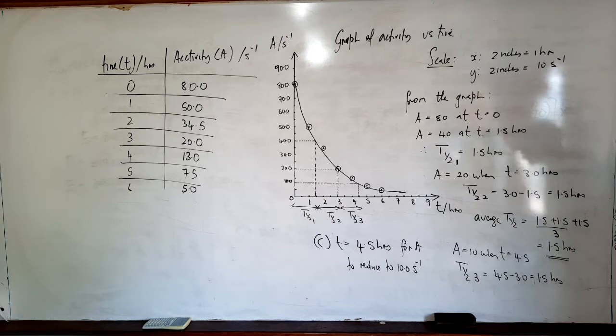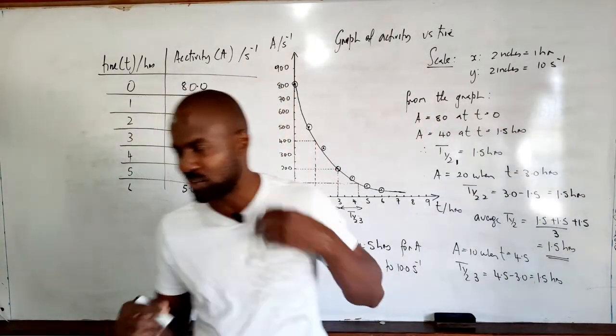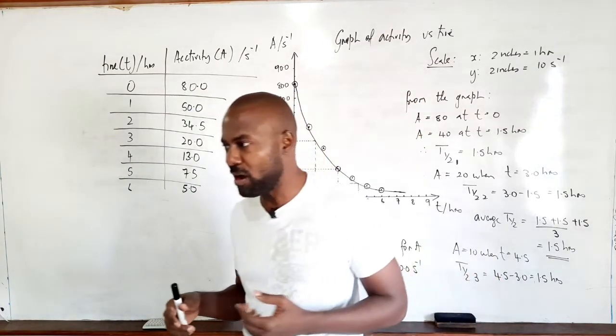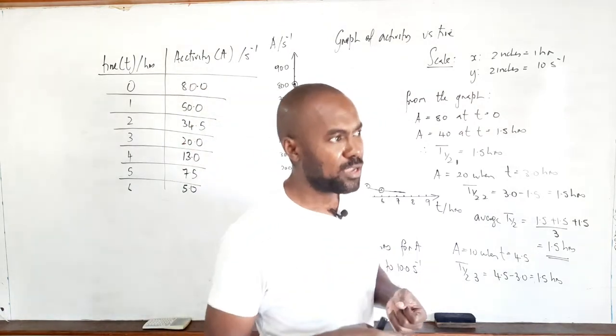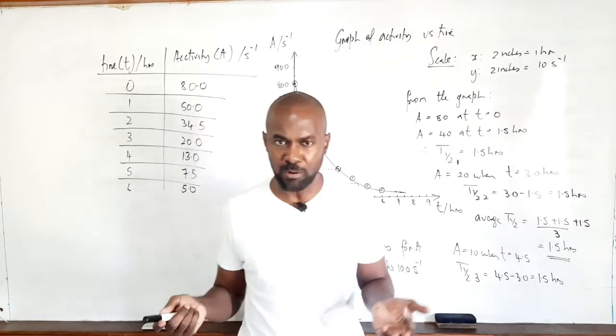E. All elements including radioactive substances have an atomic number and mass number. Explain what the two terms mean. So let's talk about atomic number. This is not something that we need to write, so I'll save my marker. The atomic number of any element gives the position of the element in the periodic table.